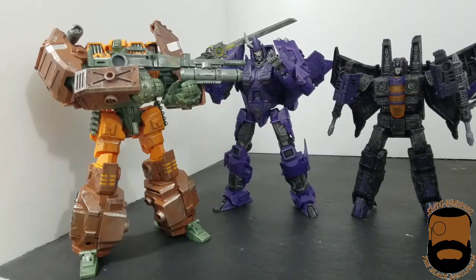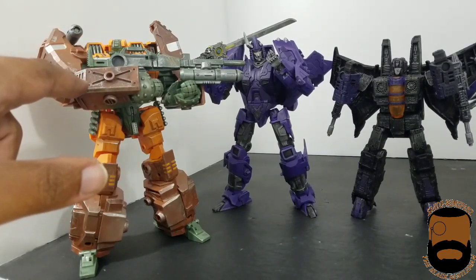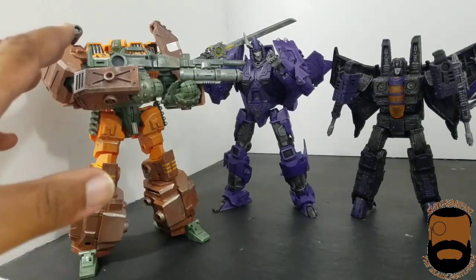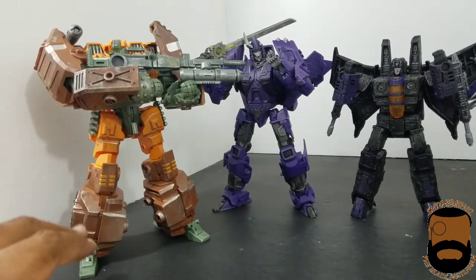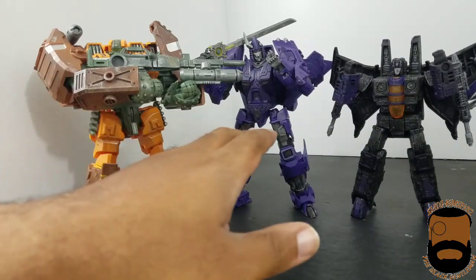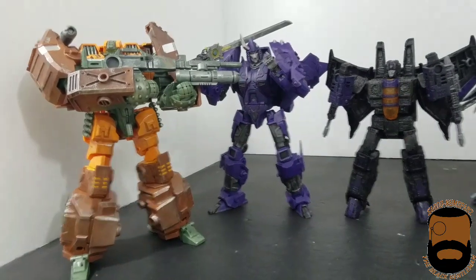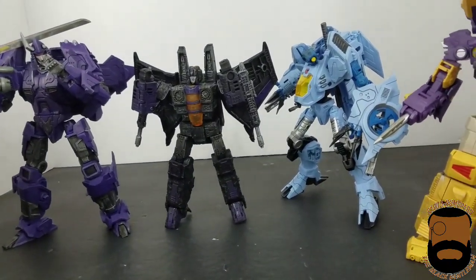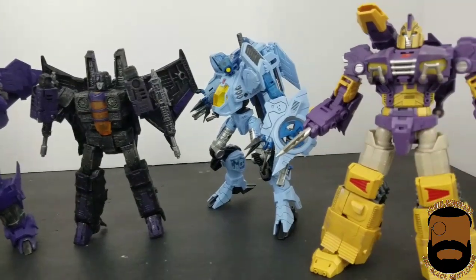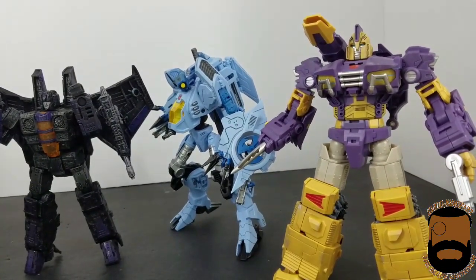To this day, I still love this Roadbuster. I don't mess with this thing enough, but I'm still so pleased with this. And don't even get me started on Cyclonus. My God, that thing was so basic before he touched it. But yeah, this is a few he's already done. He did my Megatron too, also my Impactor, even my Tarn. I don't want to get Tarn down, but he did Tarn as well.